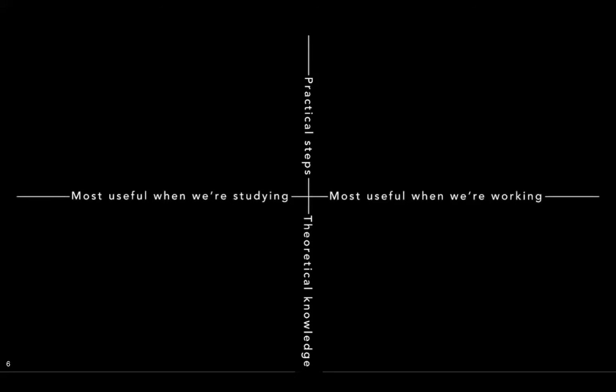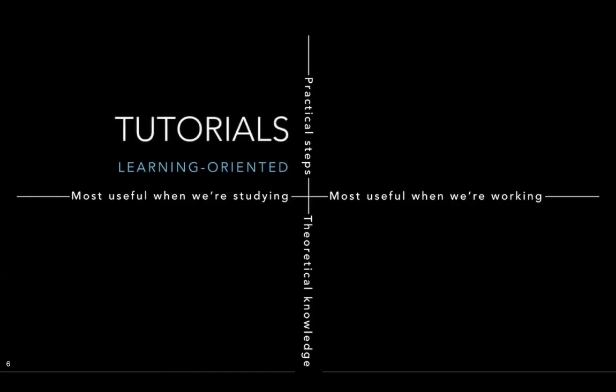And the other is what's useful when studying versus what's useful when you're working. Studying being, you may care about a list of what are all the functions I can call if you're working, but you may care about the reason behind using this underlying framework for Python, like why do we use Django, if you're studying and trying to understand the motivations. So with these 4 things, we end up with 4 quadrants. And with Diataxis, the idea is that we organize our documentation into these 4 quadrants. So tutorials being a learning-oriented practical thing, right? You're doing things with the goal of learning.